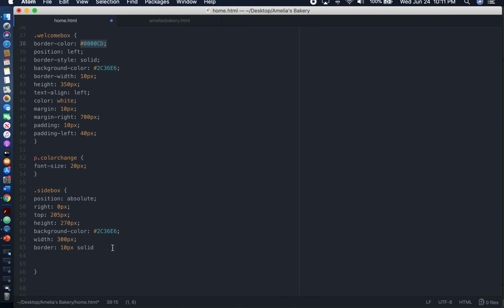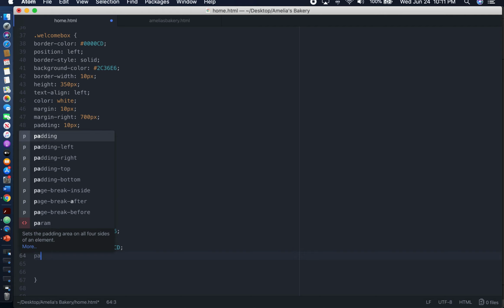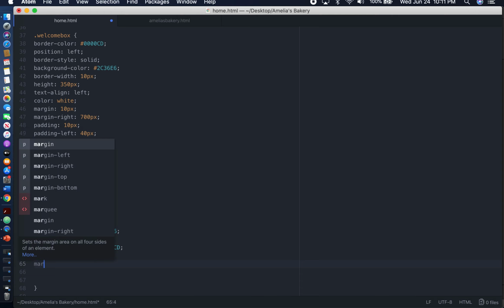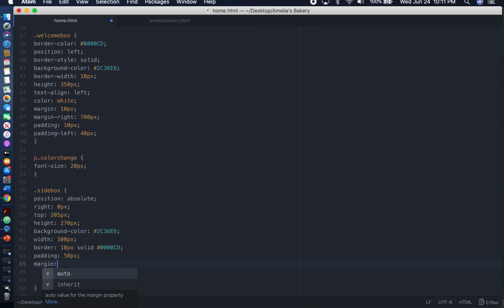With border, you can add more text in there without the commas, so you can align your 10 pixels, your solid, and your color, like I did right there. I'm going to do padding next, about 50 pixels. And then do a margin about 20 pixels.